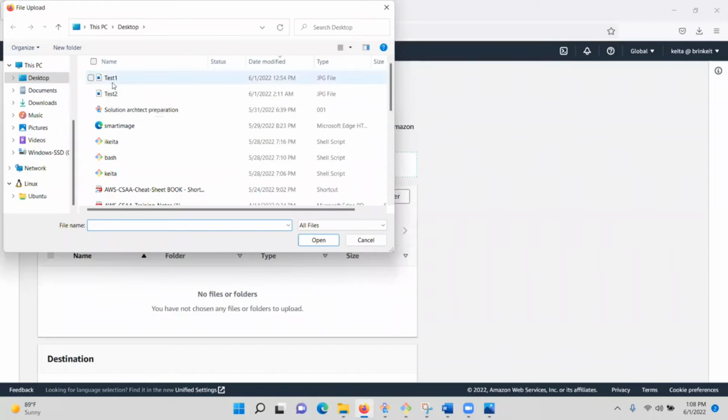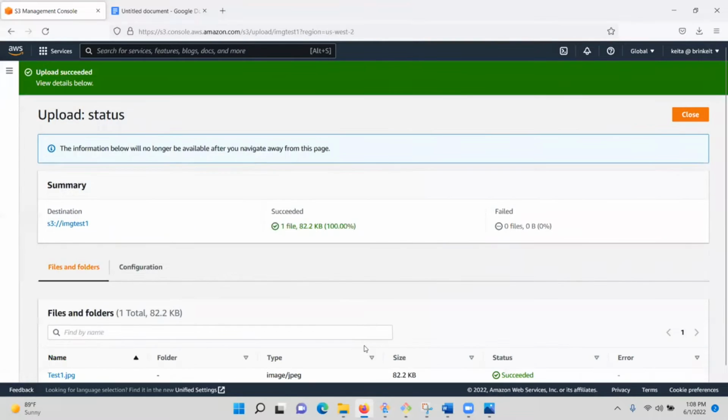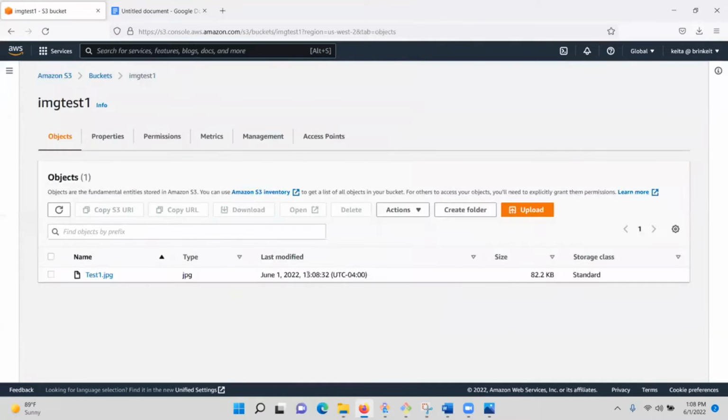Make sure it's an image format, JPEG. It could be PNG, any, yeah, but it should have an image format. Okay. So now upload. Yep, and I already uploaded. So here the size is 82.